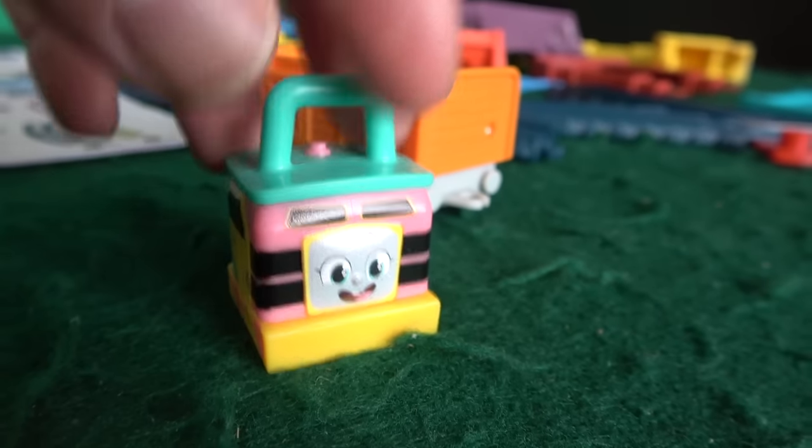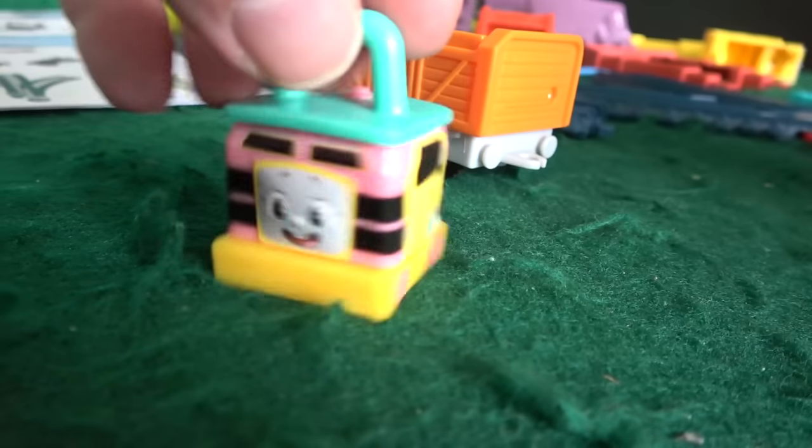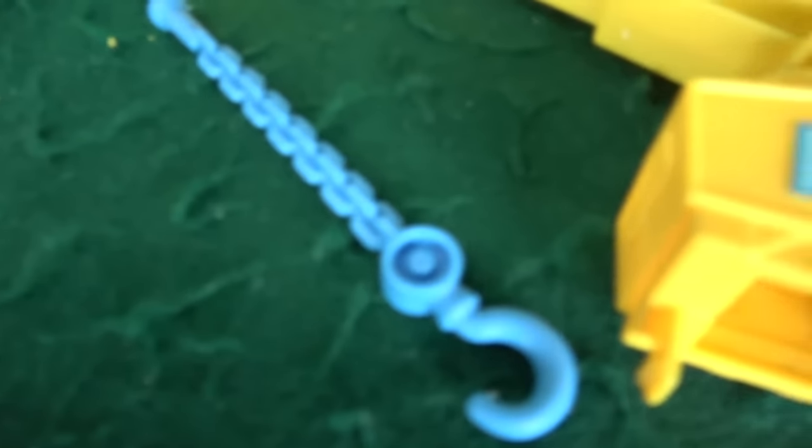Take a look at Sandy. Wow, she looks nice and cute, doesn't she? Yeah, you really like her. Yes. And this would be Carly the Crane, it looks like. Comes with a hook, and I think the support bases are also hers.